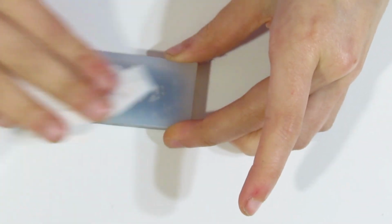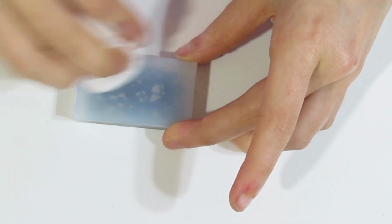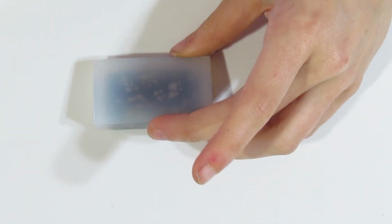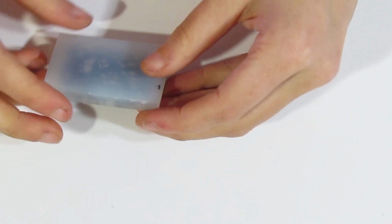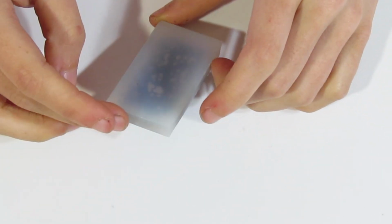Bring over a wet wipe so that I can clean the back a bit more, so that I can see better what's going on. That's what's nice about having translucent mold, you can see whether you like it or not. Okay, now I'm just going to make sure that I've pressed it hard enough. And then you're going to put that in the freezer for a little while, because it needs to freeze so that you can get it out of the mold nice and cleanly without any worry about the shape distorting. And in the meantime, I will go and make some more.